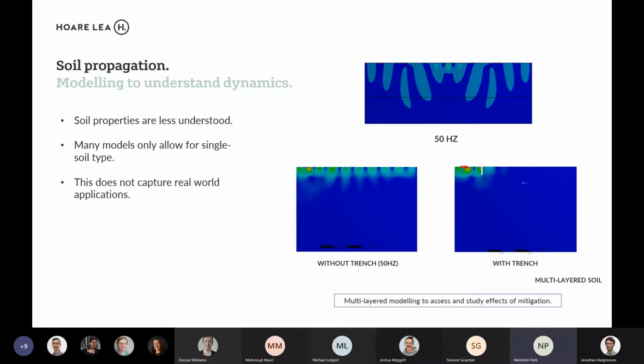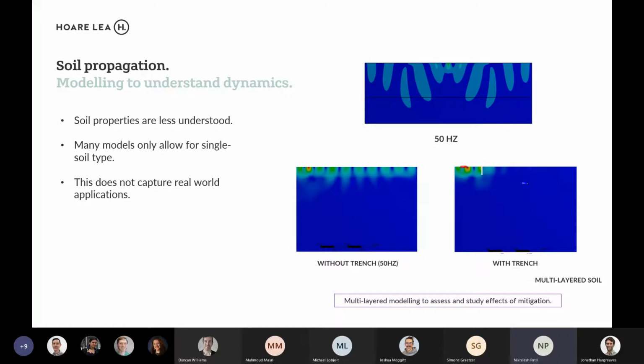So this is also something that Martin has looked at and keeps researching into, which is how we can also use the soil as a point of mitigation. So we're looking at mitigation at source now, and modeling soil is incredibly difficult because there's just not much data available, and soil is a multi-layered material with different layers with different properties, and it needs to be modeled correctly.